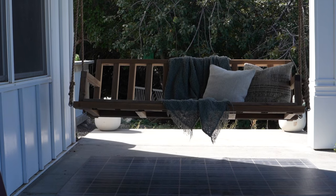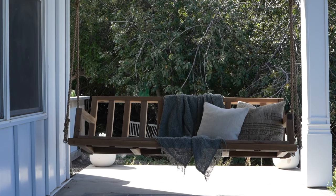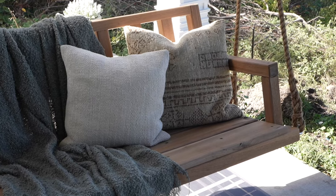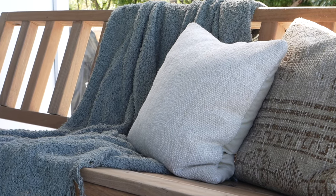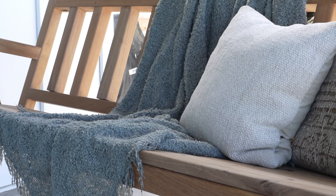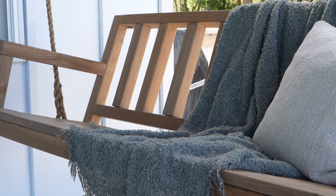My husband actually built this porch swing behind me. I'm super excited about it — it is so comfortable and it's just a dream to sit out here and swing. We're actually tearing apart one of our kids' bedrooms — we built a loft area and it had a railing made of walnut wood. Since we're taking that down, he used the walnut wood from that project and built this porch swing. He threw it together and did not want me in his face with the camera, so sorry — no tutorial. But we love this porch swing so much. I'll probably keep the decor simple with a throw blanket and a couple of pillows until winter comes.